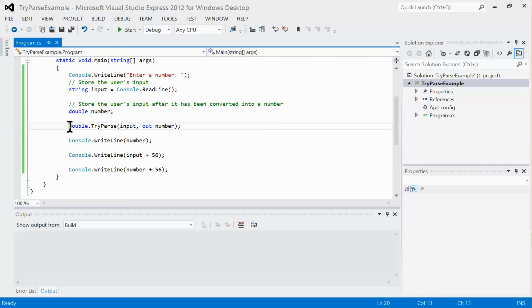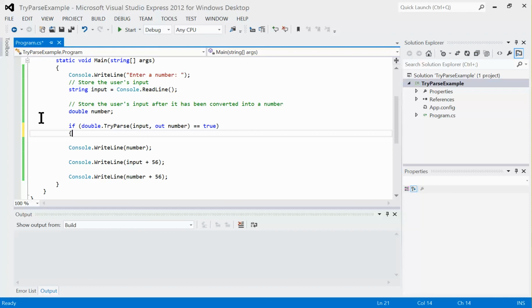So I'm going to take what the user has already inputted, and I'm going to put it inside of an if statement. If bracket double.tryparse. And I'm going to write equals equals true. Okay?